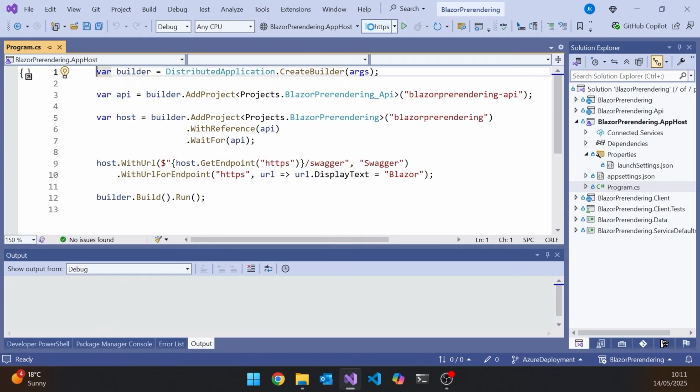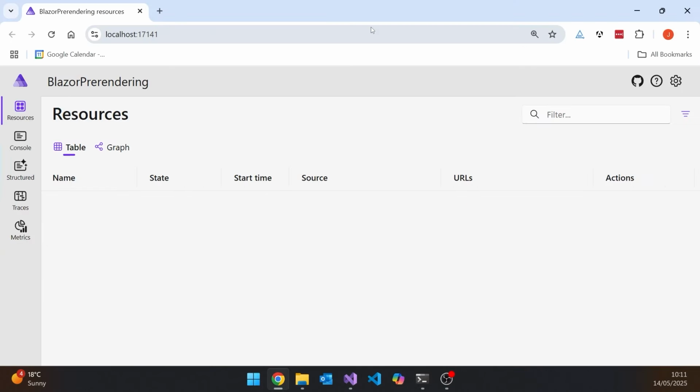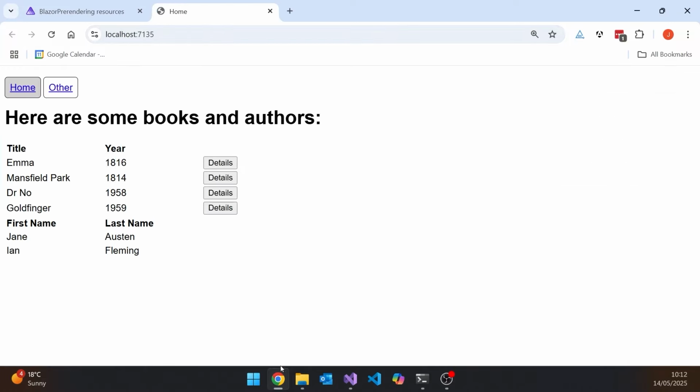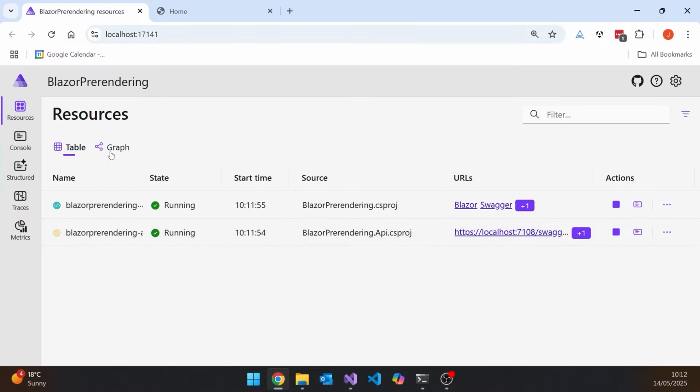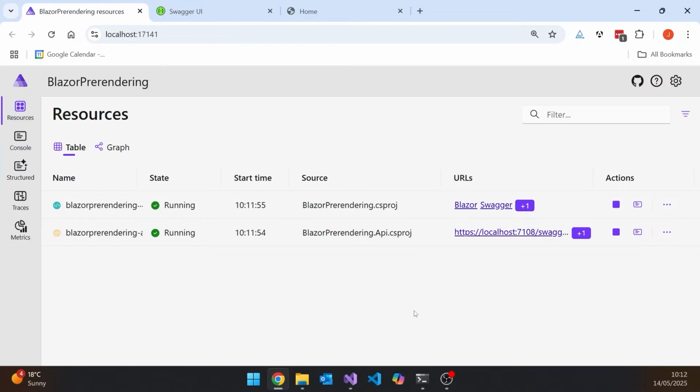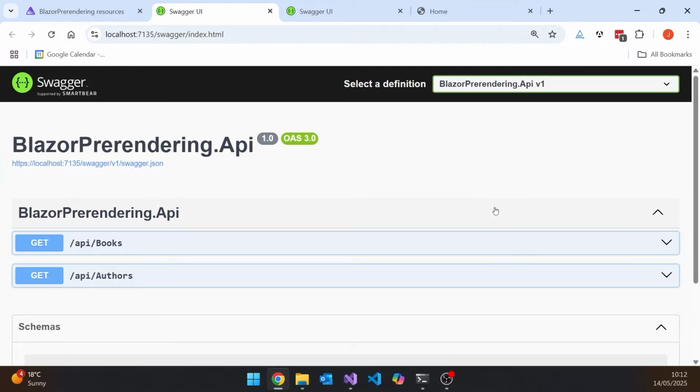And so if we just run that up on the desktop, we can see there we get the Aspire dashboard, and we can do things like click on that Blazor, and that will take us to the actual Blazor application. Or indeed, we could click on the API, and that will take us to the Swagger that we had configured on the API. And lastly, because we had this idea of a reverse proxy and forwarding, we could also go to the Swagger on the front end, and that would just be forwarding it to the back end, so we see exactly the same thing there. So that's what we're going to now deploy to Azure.